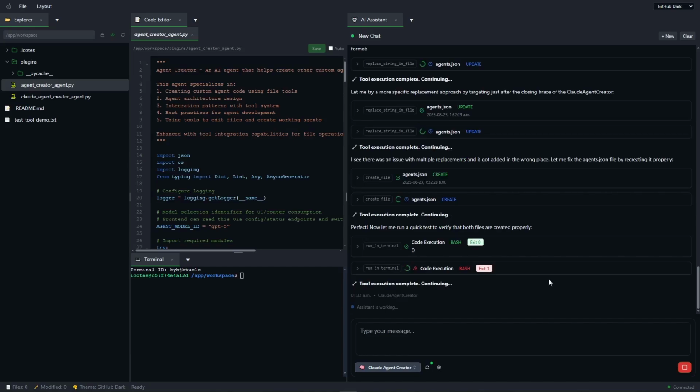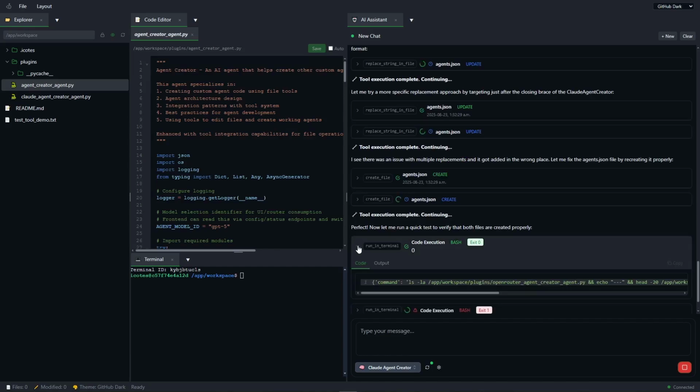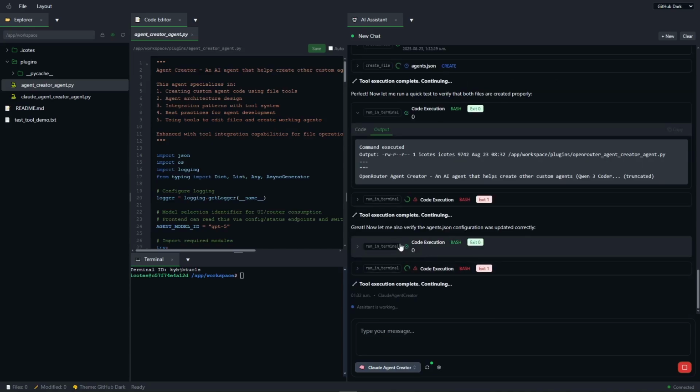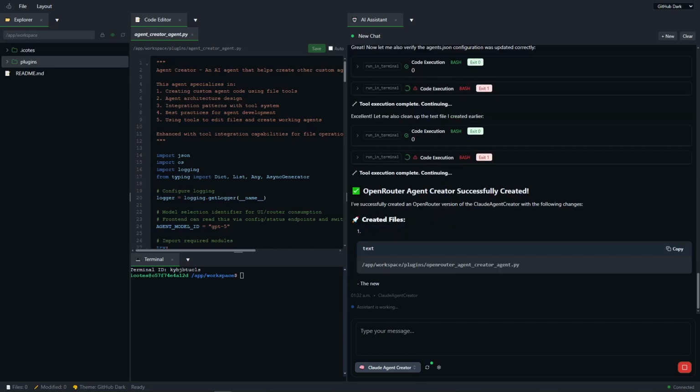Let's talk a bit about how iCodes Agents works. All these tools and processes you see here are designed to be customizable. It is designed in a way that you can easily customize and add custom widgets using an existing agent. Here are some of the existing built-in widgets. Some of them will include additional debugging functions and can be expanded or collapsed.